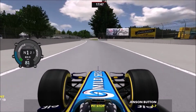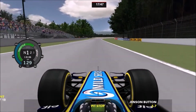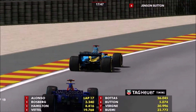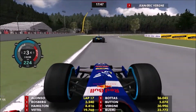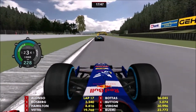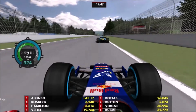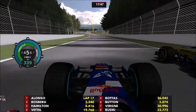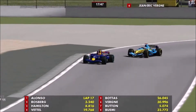And he's been driving well. Yep. I hope I haven't commentator cursed him there, but I've probably already commentator cursed myself when I said that Jenson Button took the lead on lap 1. Yeah, probably. Rejoins just ahead of Verne. Done a solid job so far. He just needs to not get into a silly accident now, because F1 Jenson Button seems to be pretty happy to throw his car in places where it probably shouldn't be, such as walls. Speaking of which, here comes Verne up the inside, and that is 6th position for Jev.